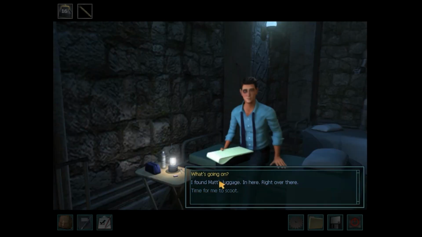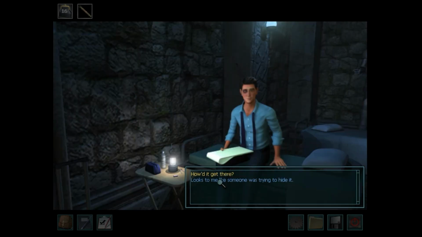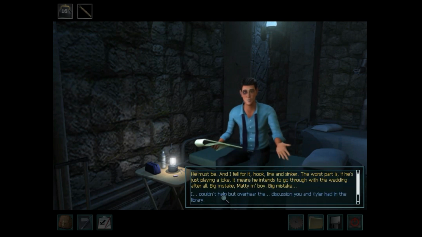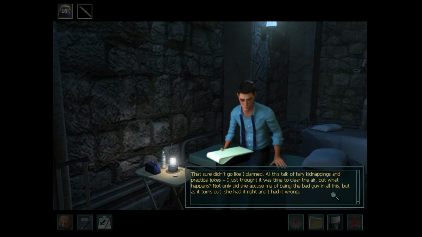What's going on? I found Matt's luggage in here, right over there. What? Over where? It was behind the cots. How did it get there? Looks to me like someone was trying to hide it. Well, it wasn't me. Matt hid it. Oh my gosh. He didn't go back to London. He's been here the whole time. Kyler was right. Oh my gosh. You think he's just pulling one of his pranks? He must be. And I fell for it. Hook, line, and sinker. The worst part is, if he's just playing a joke, it means he intends to go through with the wedding after all. Big mistake, Matty, my boy. Big mistake. I couldn't help but overhear the discussion you and Kyler had in the library. That sure didn't go like I planned.